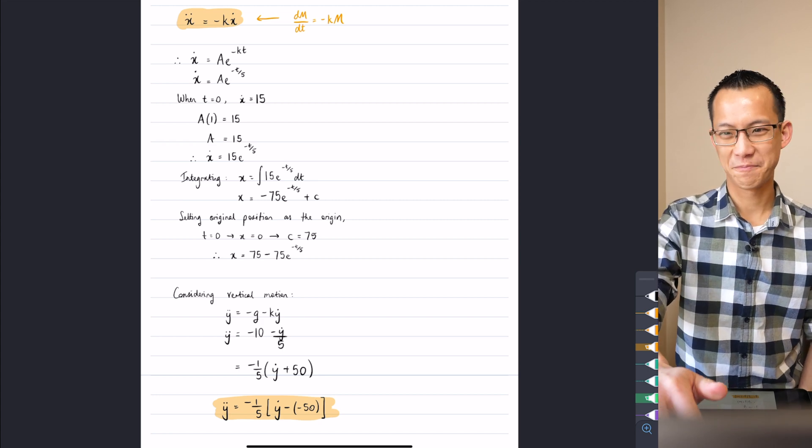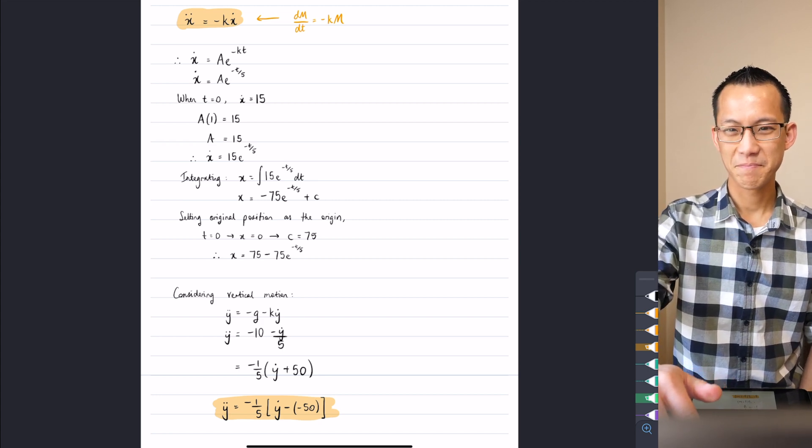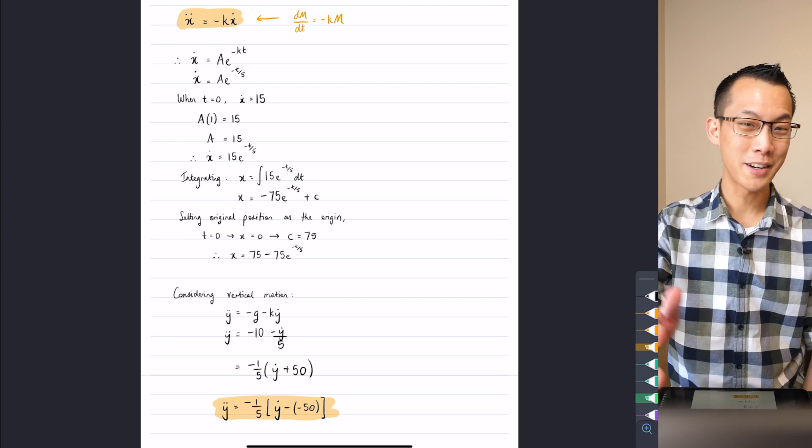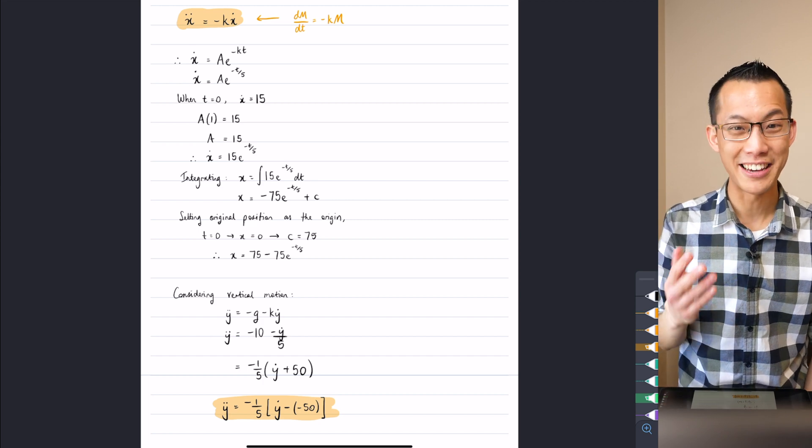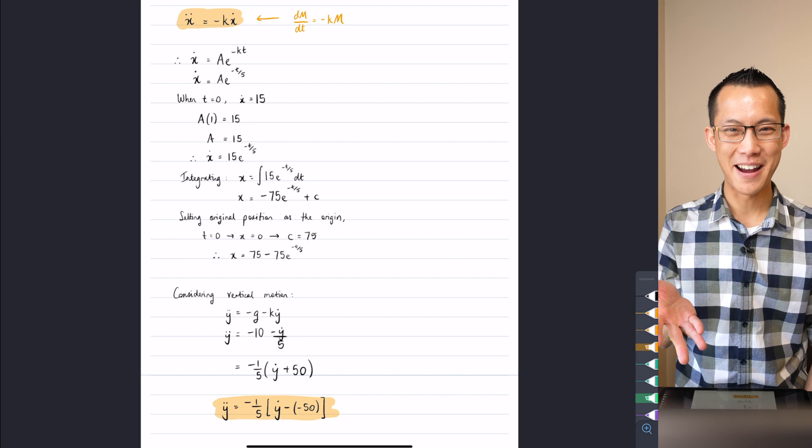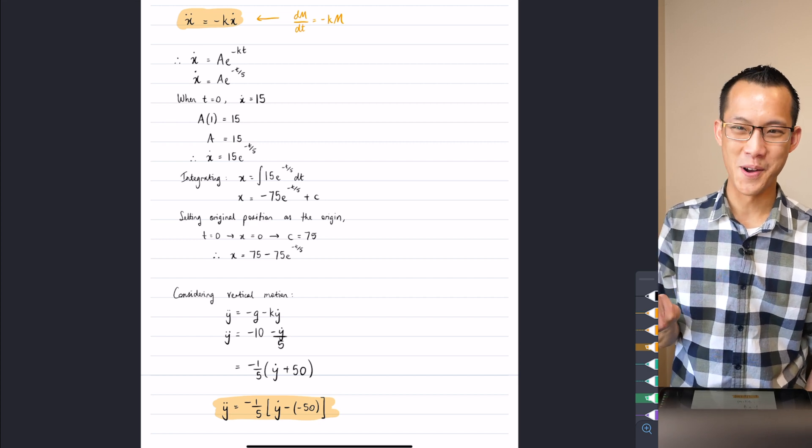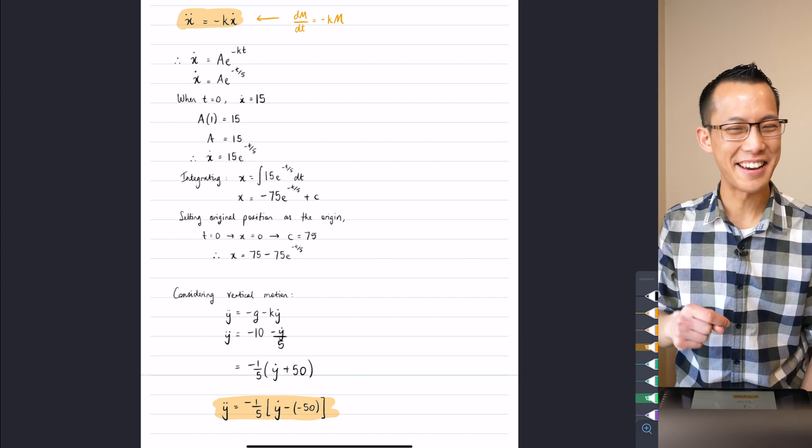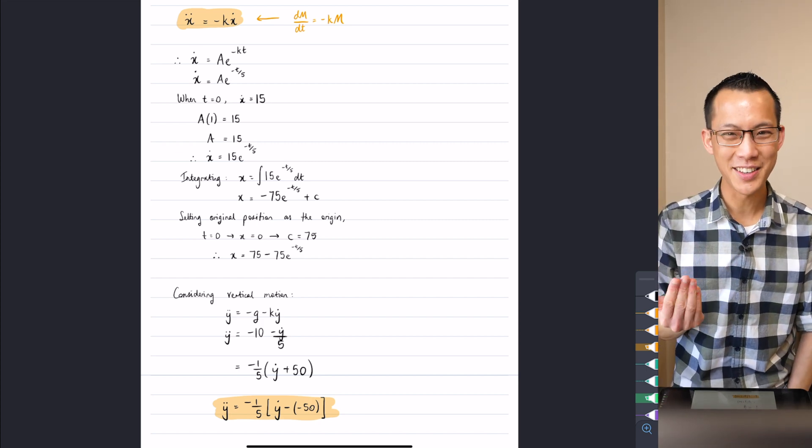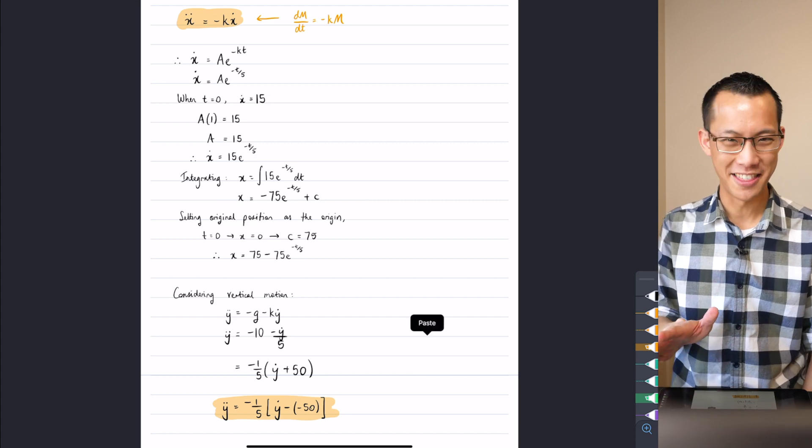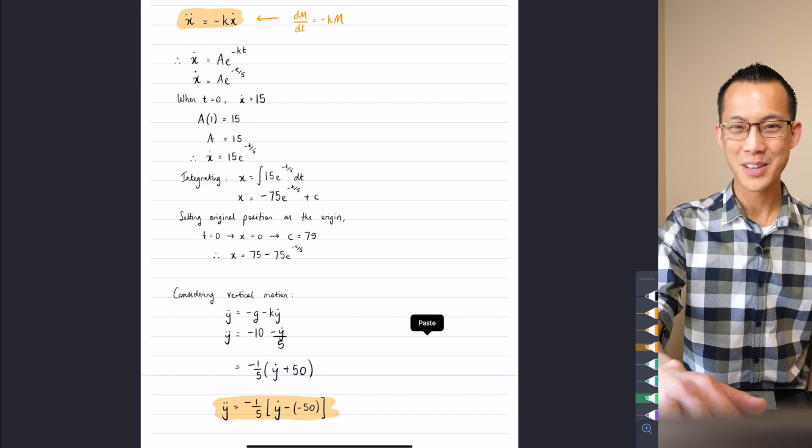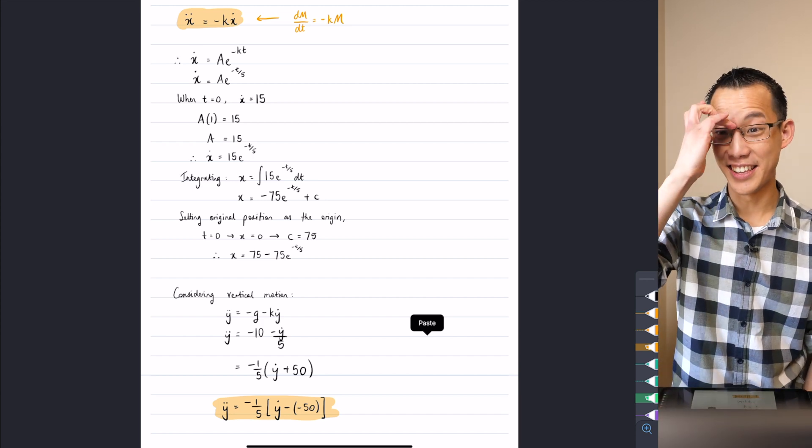Any takers? You want to suggest what's similar and what needs to be adjusted? This one's a little less obvious. Any takers or, you know what? I'd really love if you're confused, you're like, I don't know. I'm not seeing it. I'm not seeing a comparison. Just please post don't know. Like usually I get to look at your faces and I can see this sort of glazed look or a bit of confusion. I don't get to see that right now. So do me a favor, give me some feedback. Tell me like I've got nothing or here is my idea. That would be really valuable to me actually because it'll change the way I teach the rest of this lesson.